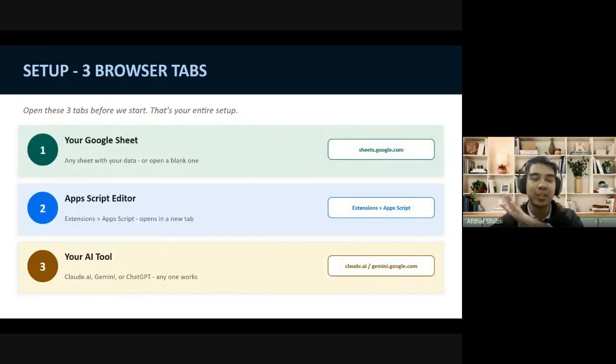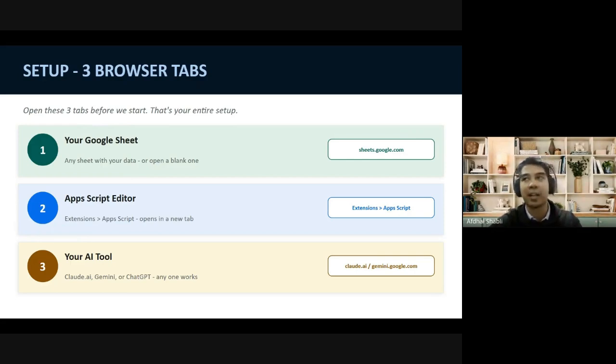The three things that we need to set up on your browser right now: first, your Google Sheets. It can be anything that you have, things that you especially want to automate. Let's say you're coming from operations and you want to automate petty cash notifications or a renewal reminder.